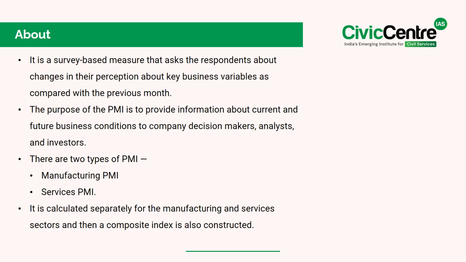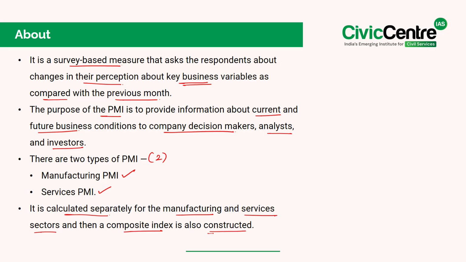So it is a survey-based measure that asks the respondents about the changes in their perception about key business variables as compared with the previous month. Know that the purpose of the PMI is to provide information about current and future business conditions to company decision makers, analysts, and investors. Furthermore, there are two types of PMI: manufacturing PMI and the services PMI. Know that it is calculated separately for the manufacturing and the services sectors, and the composite index is also constructed.